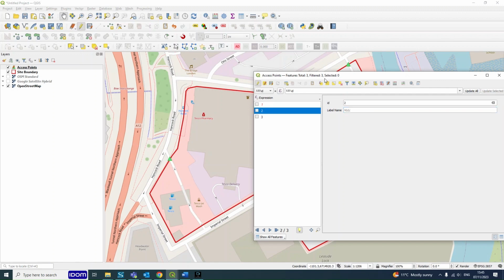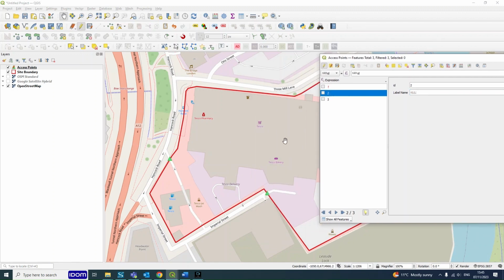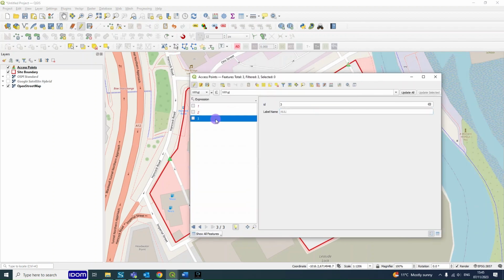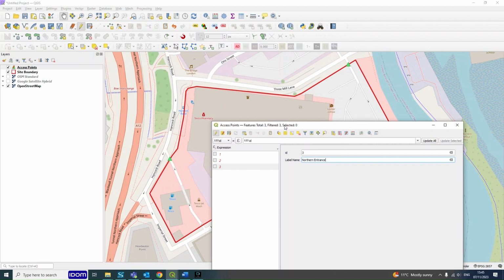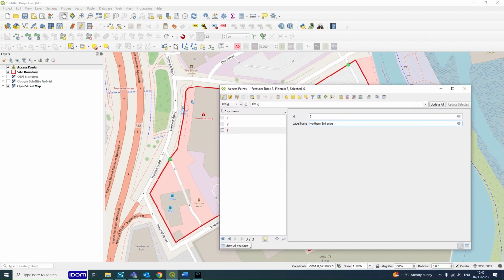And for number 2, which is the middle one here, we'll call that the Southern entrance. And number 3, which is the one at the top right, we will call that the Northern entrance.